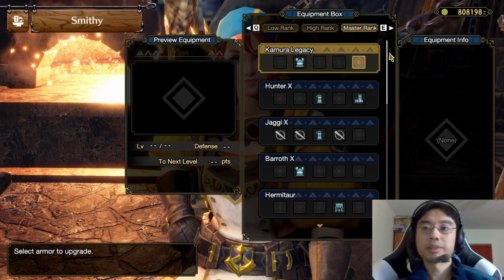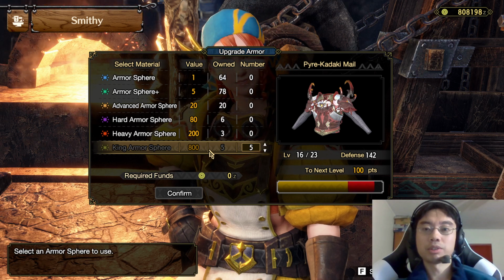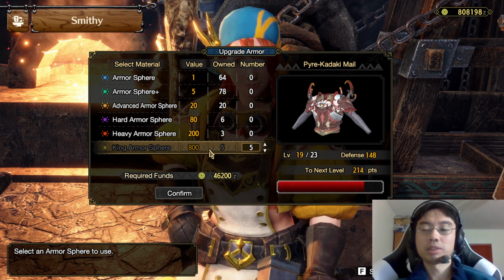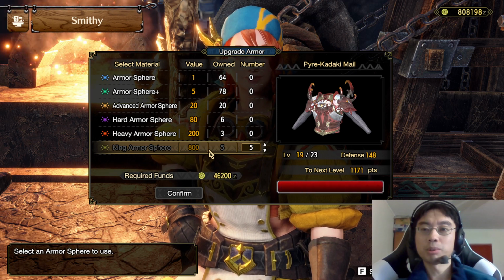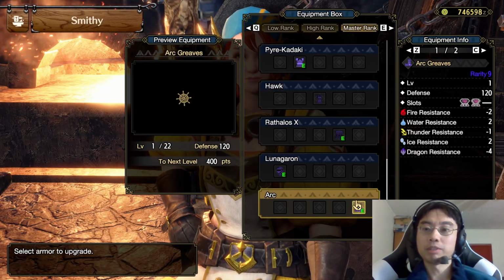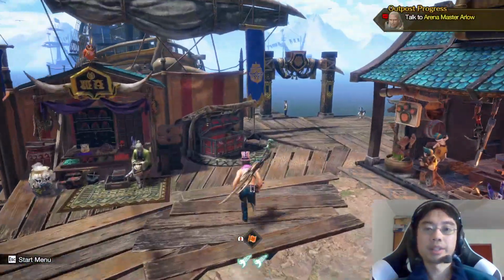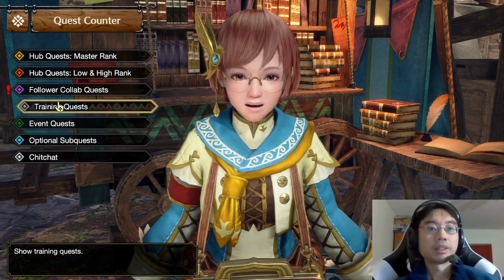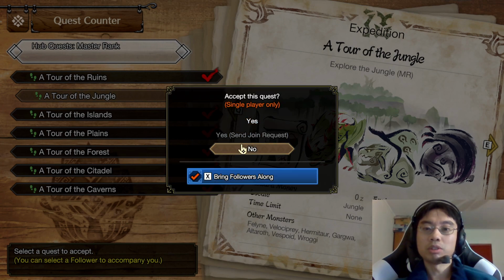Upgrade armor. How many more spheres do we actually need? Like 5 of those. Gets me to 20. 16 to 20, so I need like maybe to next level. Is it the same number of points per level? And then after we get that maxed out, we still have to max this out. From nothing. Okay, well, let us go ahead and master rank expedition. I've apparently never expeditioned into the jungle.